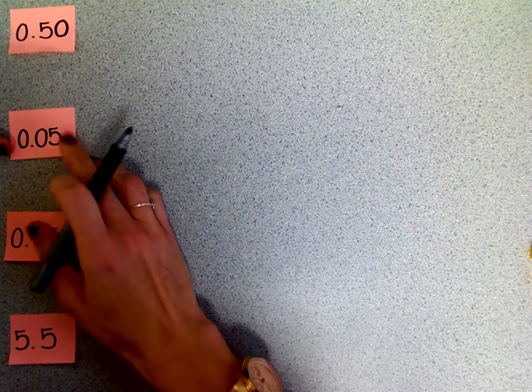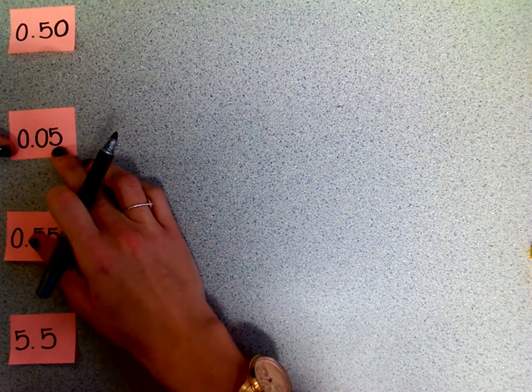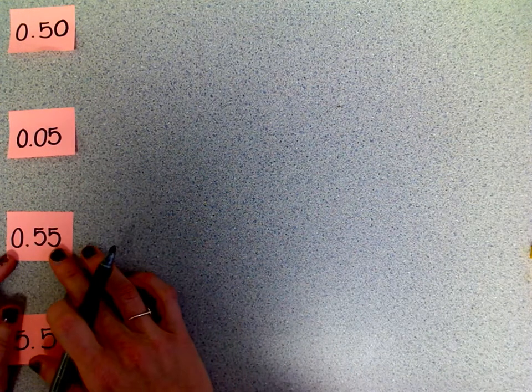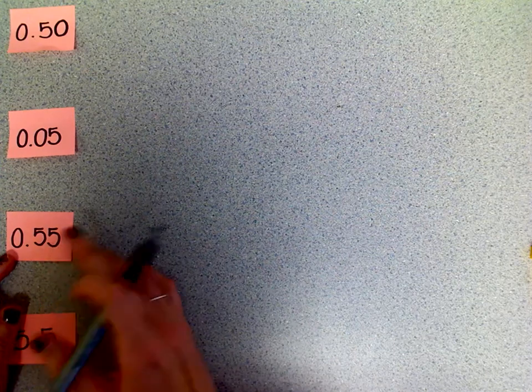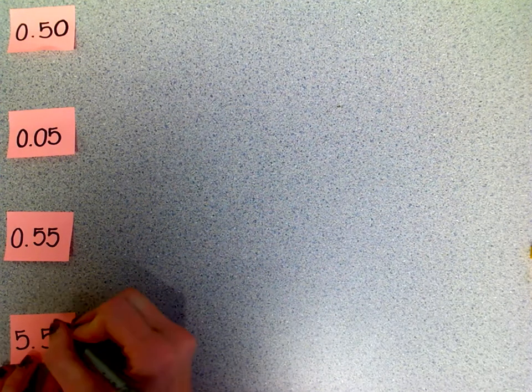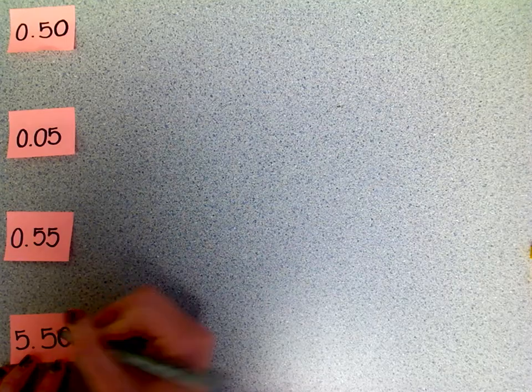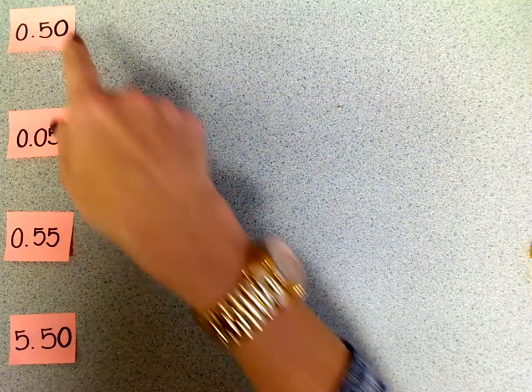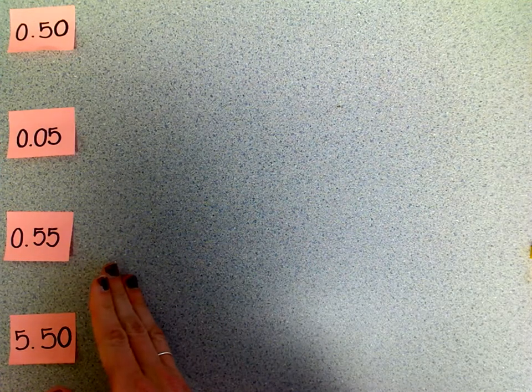In this decimal, I have a 0 in the tenths and a 5 in the hundredths. In this decimal, I have a 5 in the tenths and a 5 in the hundredths. And in this decimal, I have a 5 before the decimal point as a whole and a 5 in the tenths, so I'm going to add another 0 in the hundredths place. So now that I added a digit in the tenths and hundredths place in each decimal to make sure that they are the same or similar, I'm going to use my base 10 blocks to compare them.